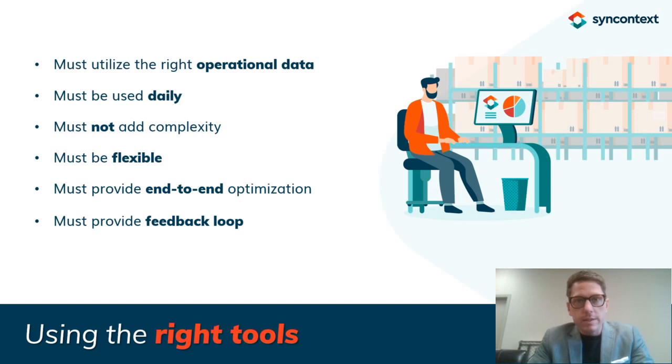It must be flexible. That's a very big thing, especially if you have a unique operation or you're shipping unique products. You need to have a tool that enables you to roll out your own strategy. Utilize the system to do what you want, as opposed to having to do what the system's telling you.